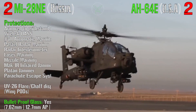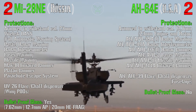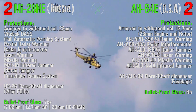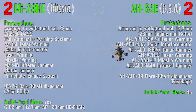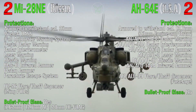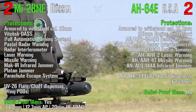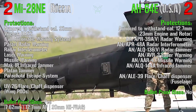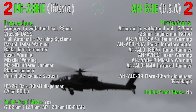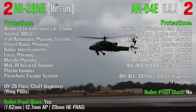Now for protections — very important for military helicopters that can be hit by ground units. The Havok clearly has more protections. It is armored to withstand 23-millimeter caliber rounds, while the Apache is rated only for 12.7 millimeters, or 23 millimeters but only for the engines and rotor sections. This also explains the Havok's higher empty weight — it is simply better armored. The Havok also features the Vitebsk system, a fully automatic warning system where the computer automatically analyzes danger and activates countermeasures such as chaff automatically — a very helpful feature for pilots.